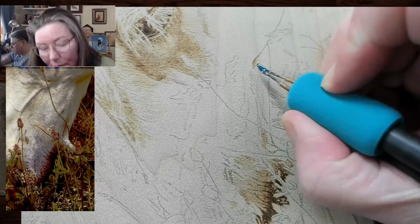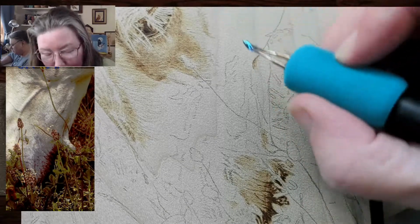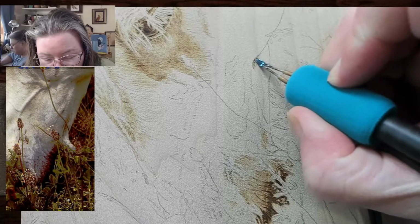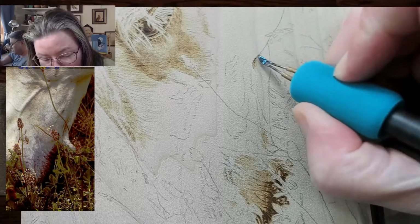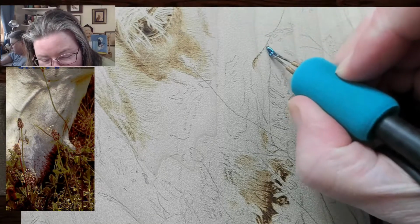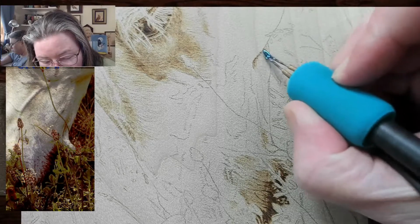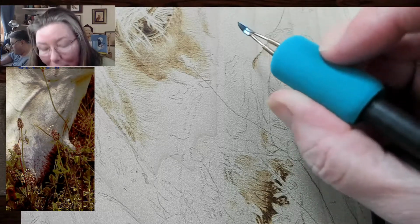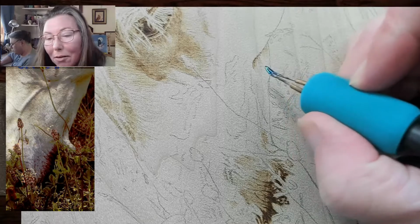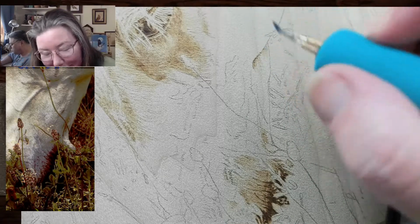A horse's coat is known as hair. However, it is often referred to as simply their coat. Alright, so maybe we should use coat and then we don't have to worry about anything. Well, I think hair. Because I'm so used to doing animals and saying fur that I may misspeak. Alright, so I'm dragging down because I'm looking at the coat, the hair of the coat.